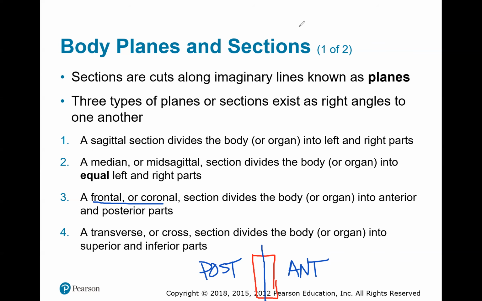And then finally, my last little picture is going to be of a horizontal or transverse section. Basically, I'm going horizontally, and I'm going to make a top and a bottom, or a superior and an inferior. Sometimes this is also called a cross section. So if a surgeon wanted to look, or in a cadaver lab, if we wanted to look at more muscles of the arm, we could just cut off the arm and create a cross section. And then we would be able to look down and see those specific muscles, nerves, and blood vessels.